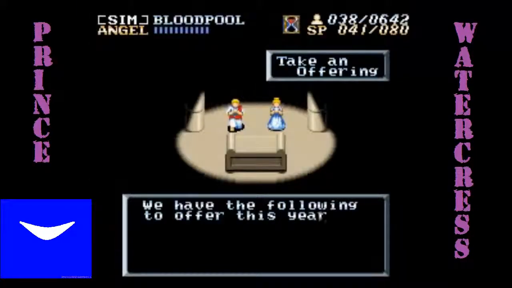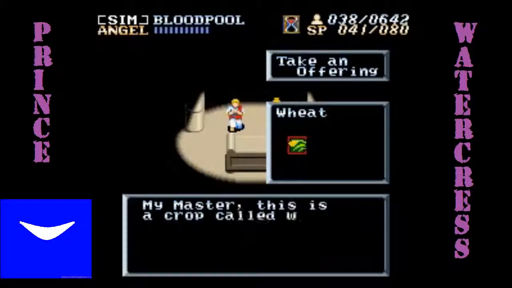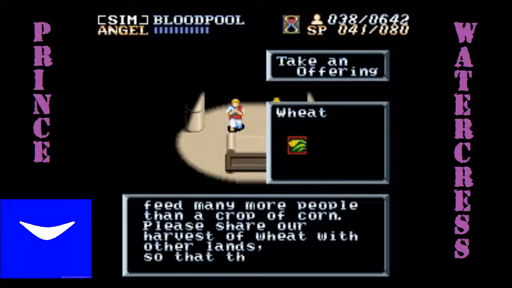I may have taken one wheat, but I can actually take another wheat. I still have room in my inventory for that. You can only hold 8 items in your inventory at any given time. And you can't discard anything, so you will definitely have to use something in case you want to free up space in your inventory.